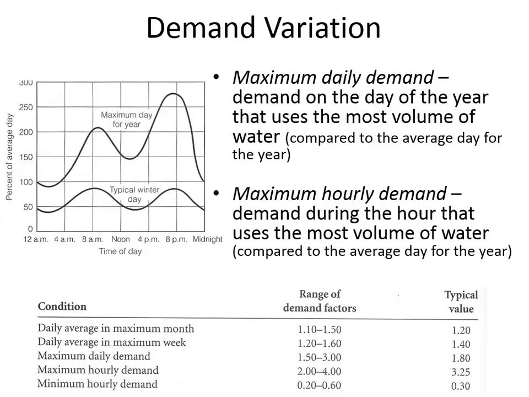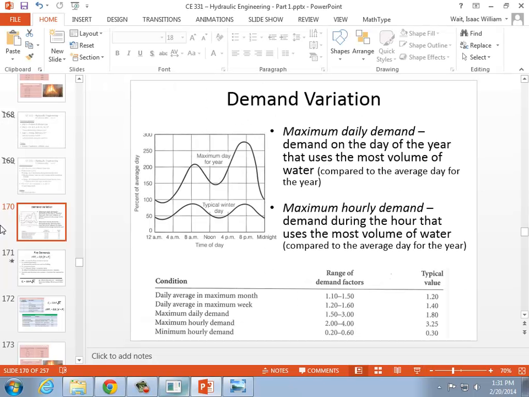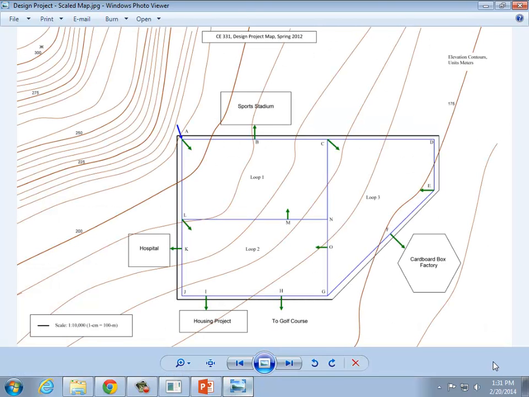And then the last element of this project is to come up with a cost estimate. And that's actually relatively straightforward because you're going to know how big each one of these pipes needs to be, and you're going to know the length of each one of them. And so I've given you a table in the assignment that says the cost per meter of pipe, and also some information on pricing the reservoir that you're going to specify.